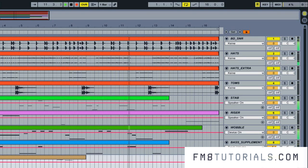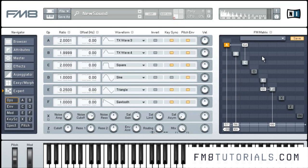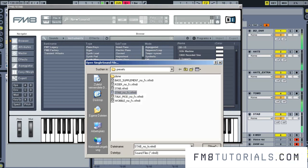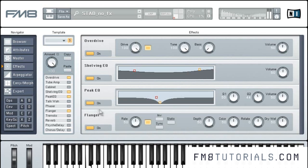In the following five videos, I'm going to show you how to build a couple of casual dubstep sounds, so you can get acquainted with the most important functions of the FM8. In parts 2 to 5, we'll be creating three bass sounds along with two bass supplements. In part 6, I'll show you how to use the created patches in an arrangement, and how to use FM8's effects to smoothen out your mix.